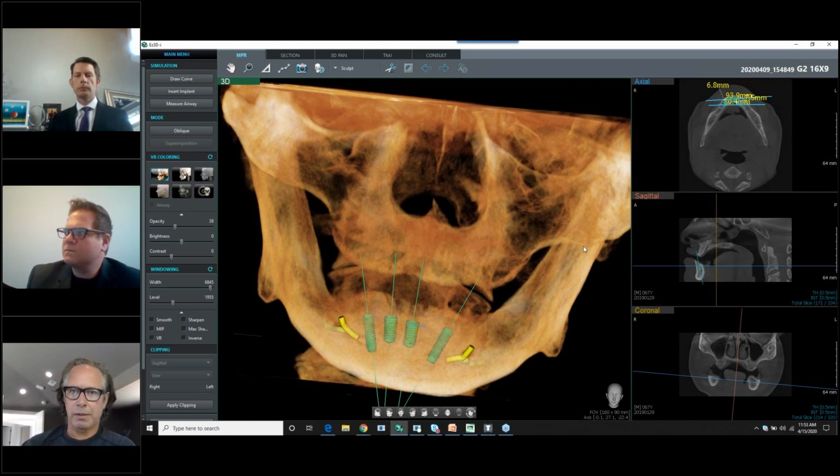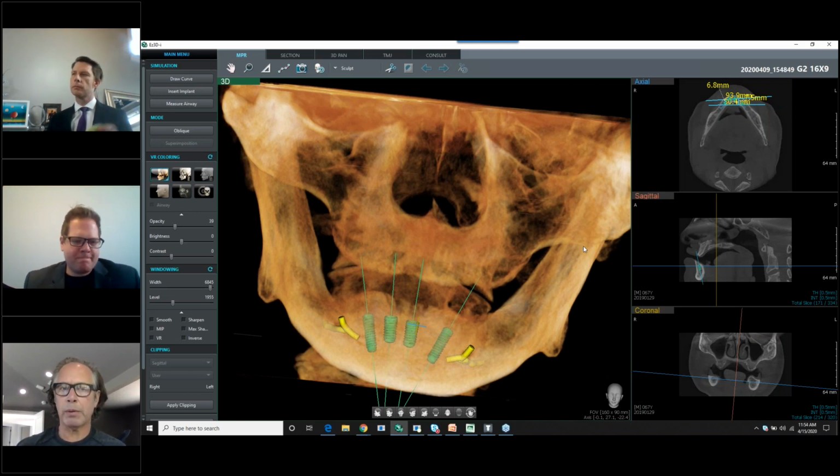I always felt like bringing the patient into the 3D world and explaining what I was looking at to them and customizing the care for them, it really brought us together in a number of ways. It allowed me to tell their story. It's almost like if you're building a house on a lot you bought, right? I'm not going to just show you anybody's house on anybody's lot. I'm going to work with you on what house would be best for your lot. And when you do that, there's an interaction happening between you and the patient where the patient feels like, wow, he or she is customizing this for me.